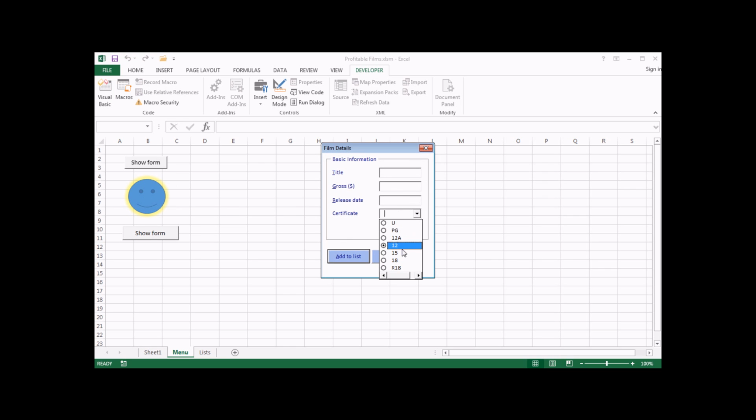And then I'll currently have the UK ratings. That was the default entry that was selected. If I click the US system, it'll switch, so now I can choose US ratings instead. If I click UK, it'll go back to the UK ratings, and so on. So nice, quick and simple idea that you can switch the values in your drop-down list using events of the form while the form is running.